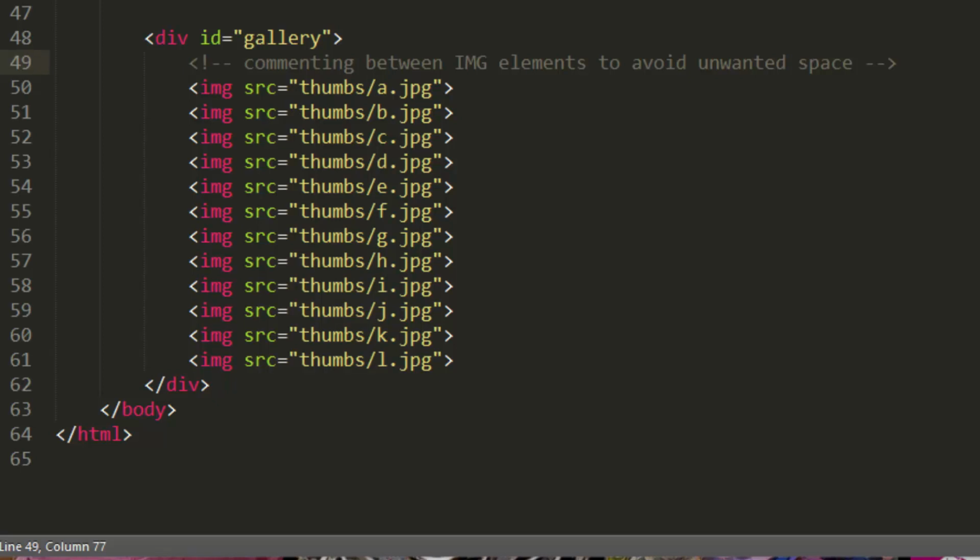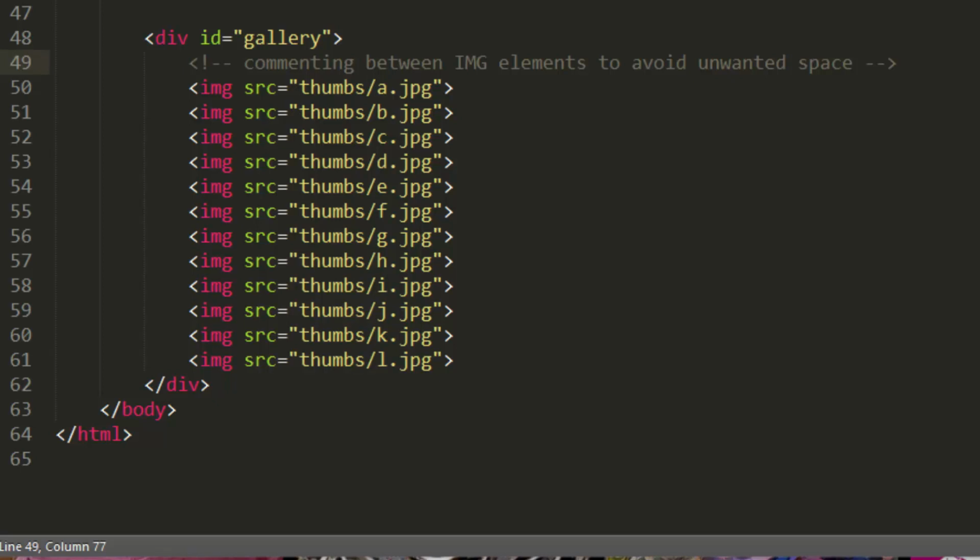Comments are useful to provide additional information to yourself and to other developers. Comments may be used to specify credit for the code and licensing information. Comments are also useful in debugging, allowing the developer to comment out blocks of HTML code temporarily to see what impact the code has on the page. Back to the spacing issue.